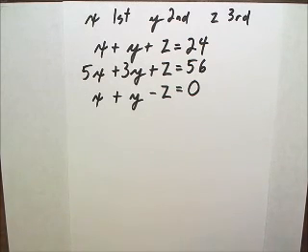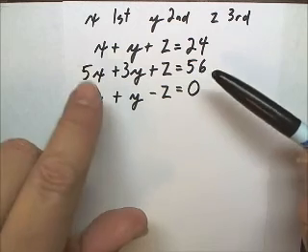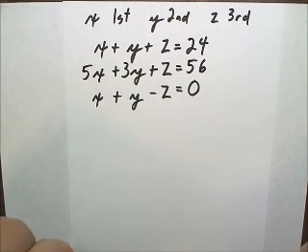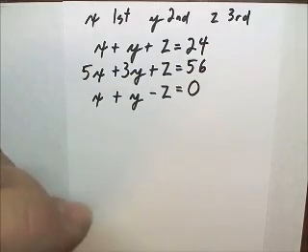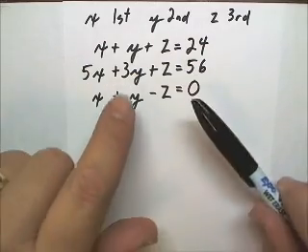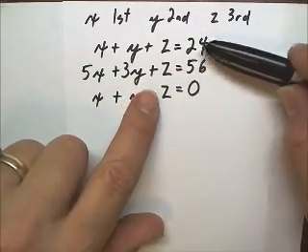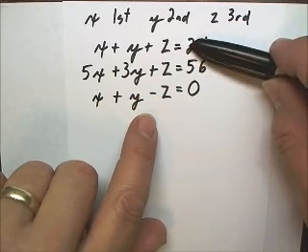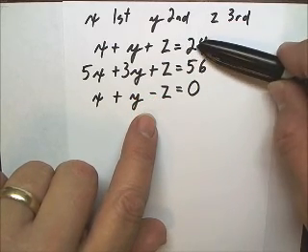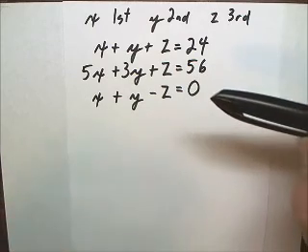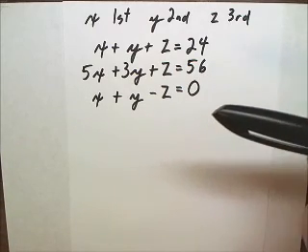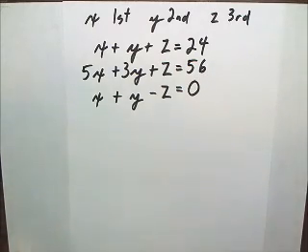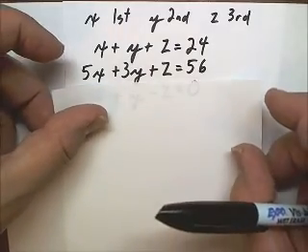The book has a very nice solution. It uses substitution to figure it out. You should follow that and understand what they did. I'm going to proceed the way we have been. I'm going to try to eliminate one of the variables from the first two equations, then eliminate the same variable from the second set of equations, and see if I can come up with a solution there.